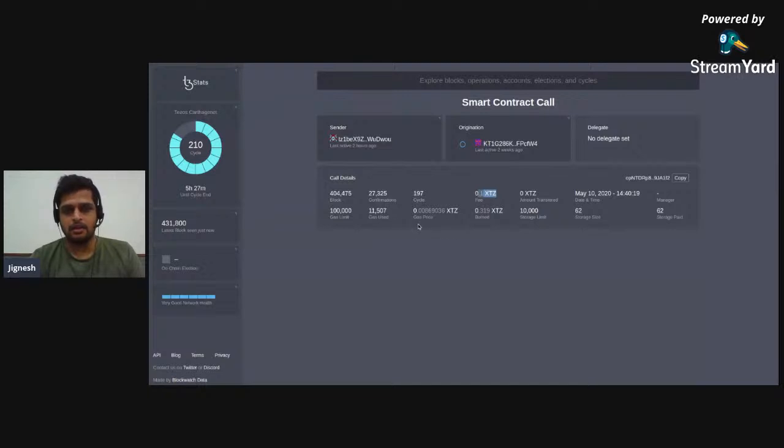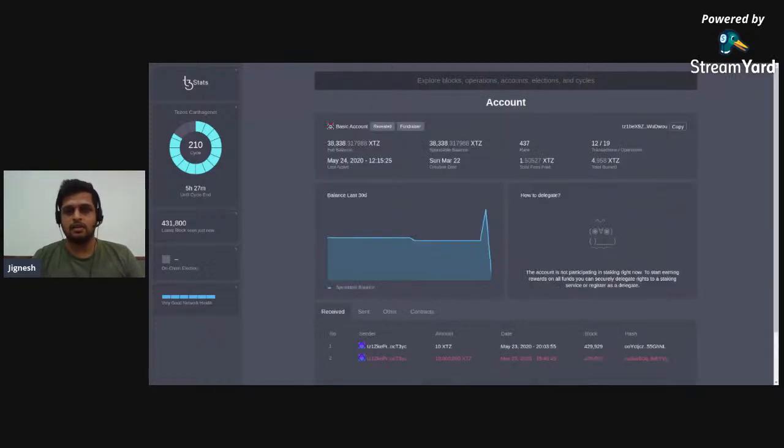And then there are other values like gas price and gas limit. So these are pretty standard terms. I think don't get overwhelmed by this. You will learn the meaning of all these terms as and when you work more with blockchain. Don't be scared if you don't know about all these terms. That's perfectly fine.